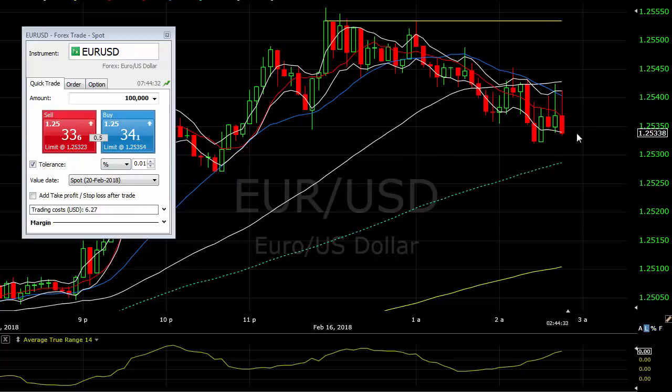Let's have a look. We're at 33. Stops up above the highs will be, actually we'll get a second unit in. It's only 7:45. You sometimes think you might get a better entry, but actually I'll get two units in now, and then if we do get a bit of a retracement, then I'll get the other units in. So I've got two units in, short on the euro dollar here.